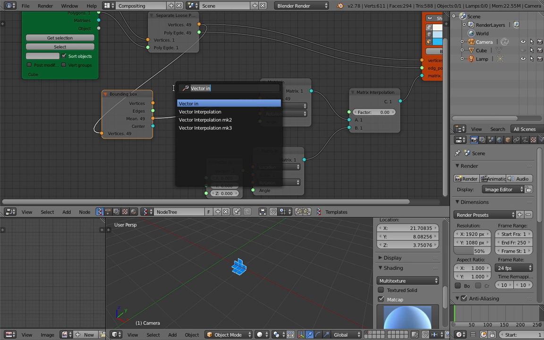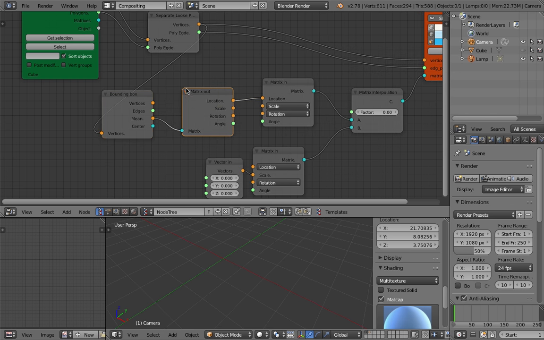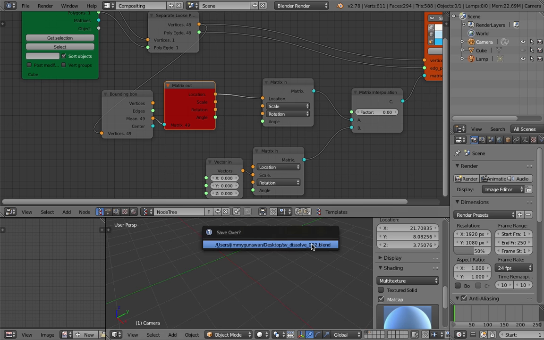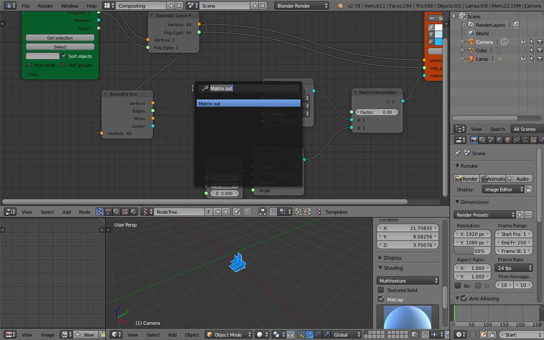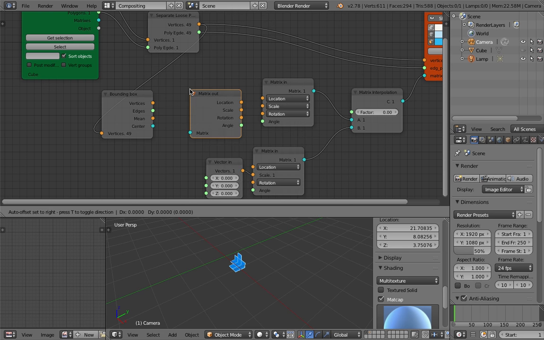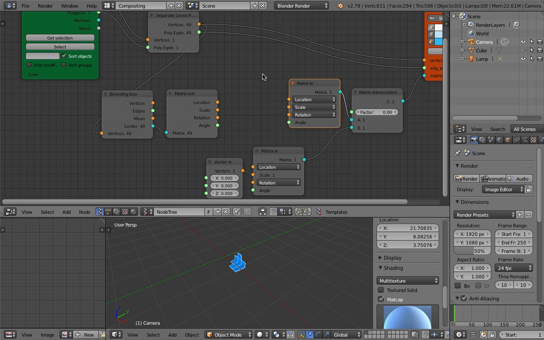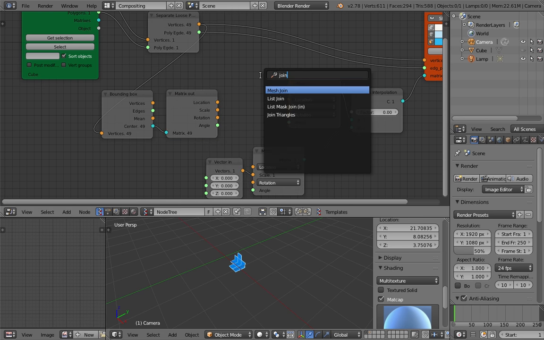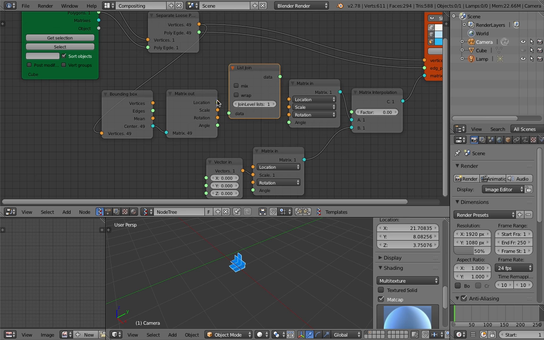With the center matrix out, this guy also doesn't quite work. So I'm a little bit confused here. Maybe matrix out, but join the location, plug in here.